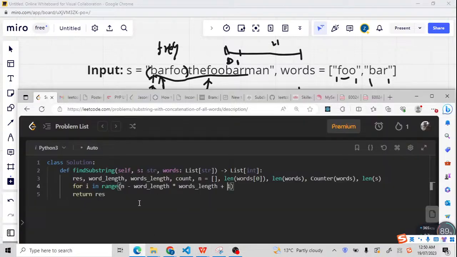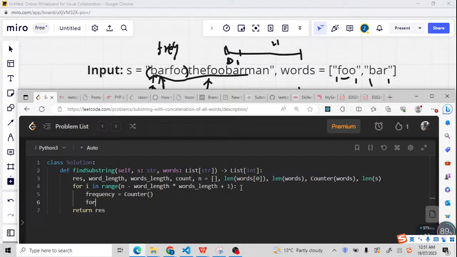Now let me continue. So this is the first outer loop. And before the inner loop, we want to define a frequency. This frequency will also be a counter because we want to check if the frequency equals the count.